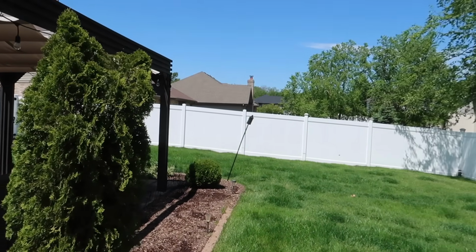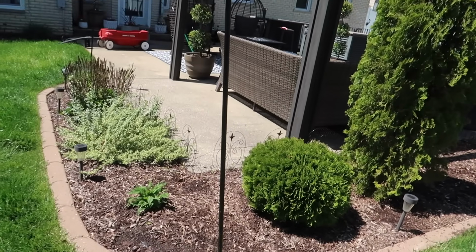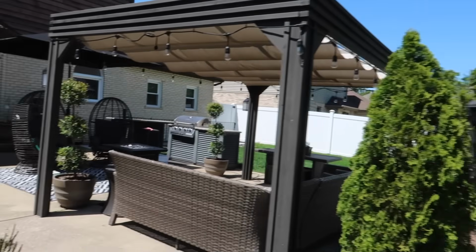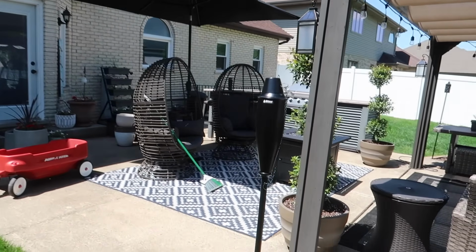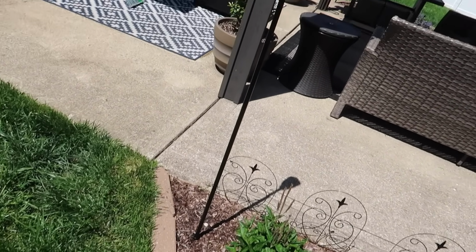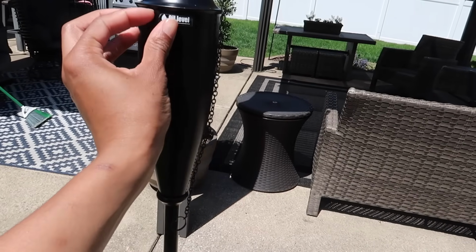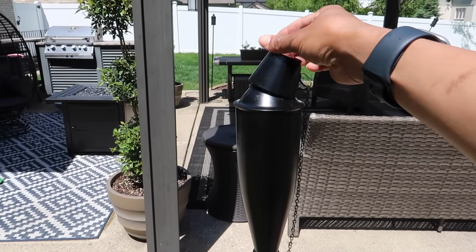Alright, now it's time to replace these tiki torches. As y'all can see, they're leaning and they're a little too tall for my taste. You have less control when they're so tall and wobbly, so I like the way these new ones from Wayfair are short. They go in the ground with a stake and they are sturdy. And they look really sleek too.